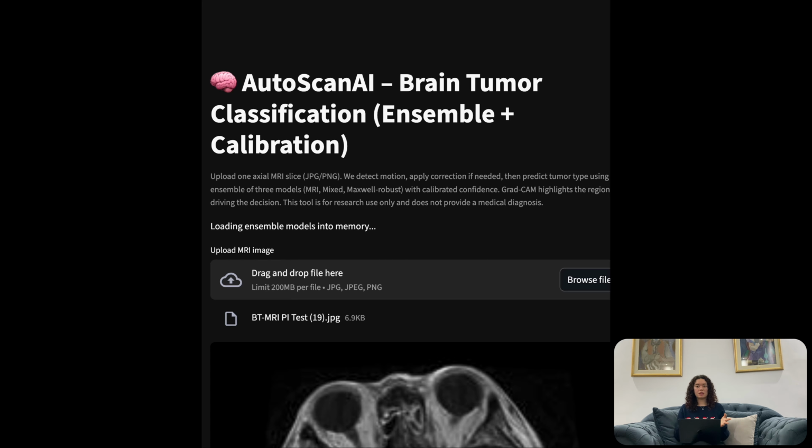Autoscan AI basically takes a brain MRI image as an input and runs it through a complete analysis pipeline where the system will give four categories. It will do classification, segmentation, and recognition. And with those, it will either give one of the three brain tumors or no tumor, with confidence scores, probability distribution, entropy, loss, everything. And this is based on convolutional neural networks trained on labeled MRI datasets.